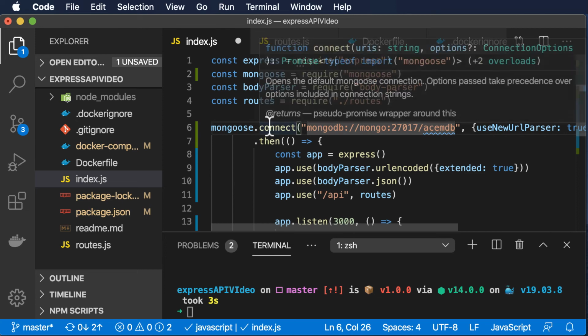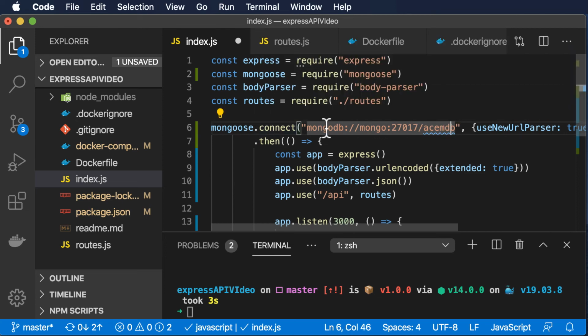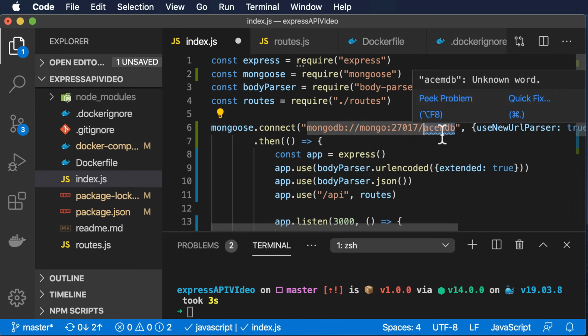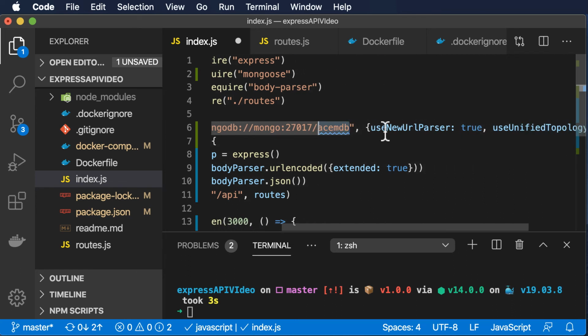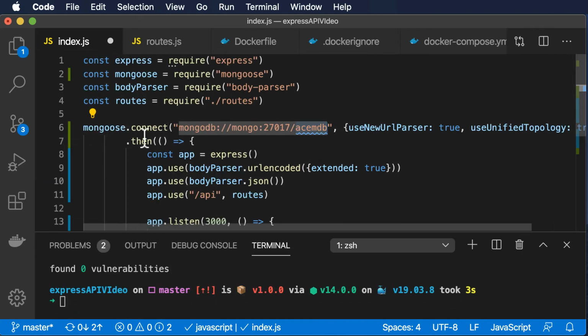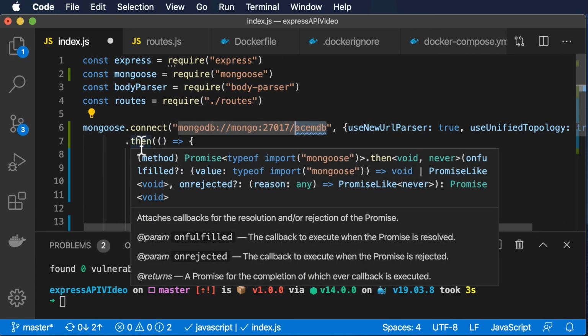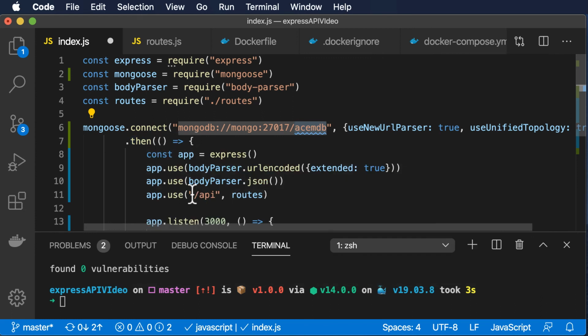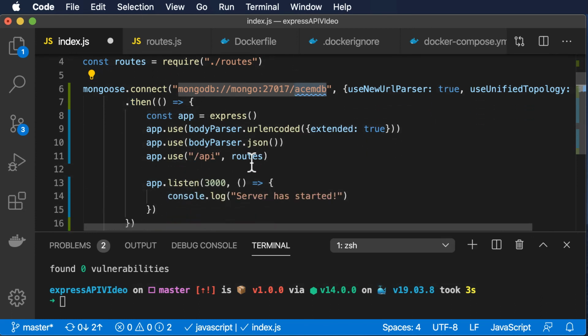Right now we do a mongoose.connect, and this is the URL that we need to use. Now you might need to modify this URL from before. Of course, you would want to use your database name instead of something else. So this is Acme database, and then we're going to use the new URL parser and use unified topology true. And let me see if I can get a little more space so we can see more of this on the screen at a time. And here is the promise coming back. As long as the connection is established, we'll call this function that will create our Express app and do what we did before and launch our server.